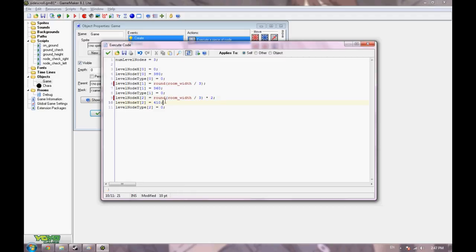So now we're actually going to put those two nodes at different places, but I'm going to make the second node, or actually it's the third node, a type 1. Node X, and we're going to get another node. So there's 4 nodes in total now.